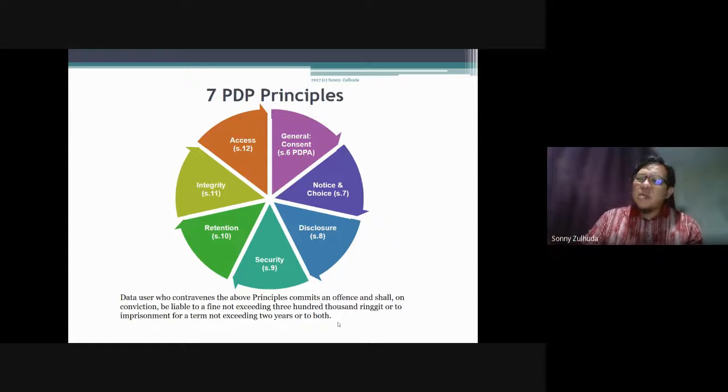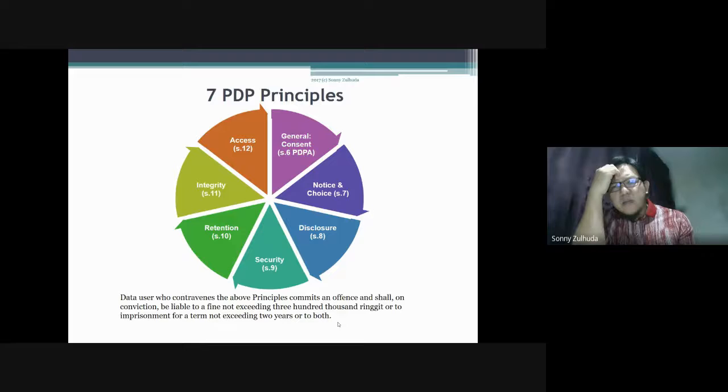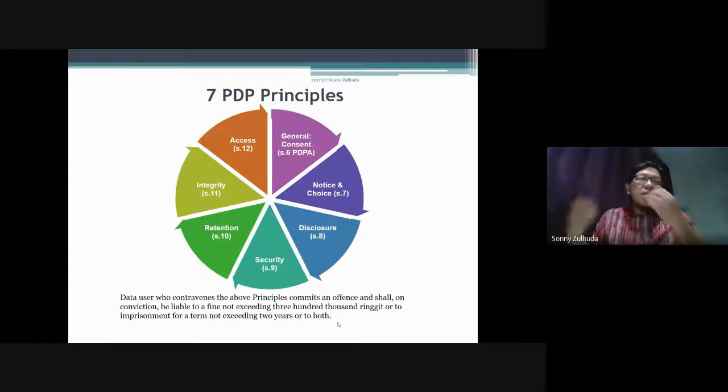Then you ask these people where they got your data from. Either they will tell you the truth or they will not, but the second one is more often. They will not tell you. But if you suspect that this data is taken from your bank, for example bank A, because you never give your number except to this bank, then you go to this bank and say, I want to make an inquiry and access the use of my personal data. According to this principle, they should allow it.